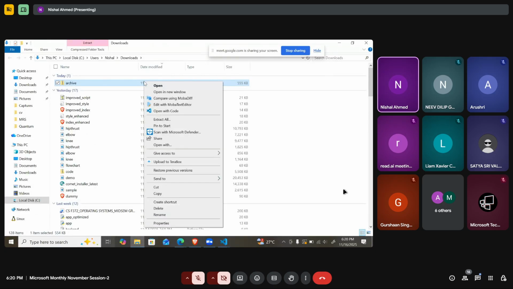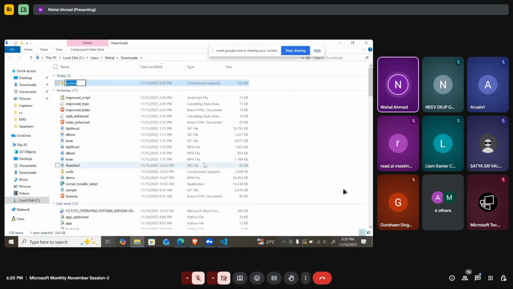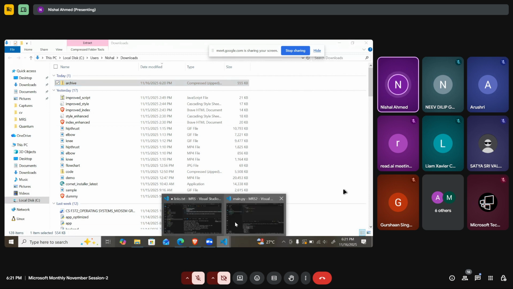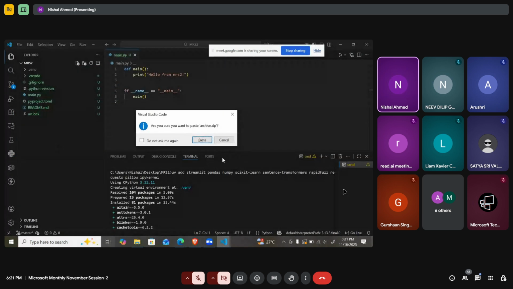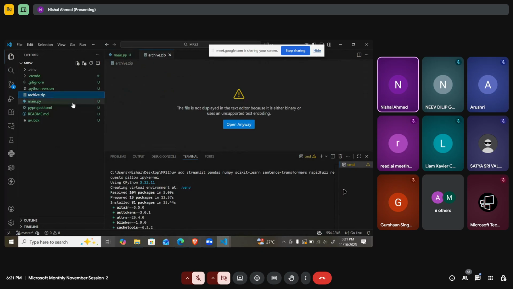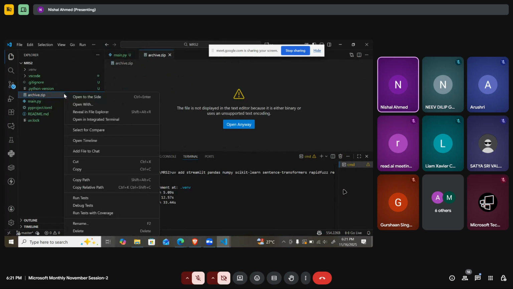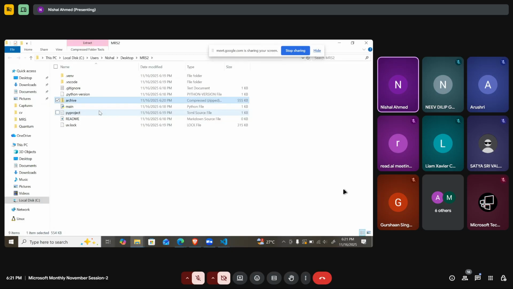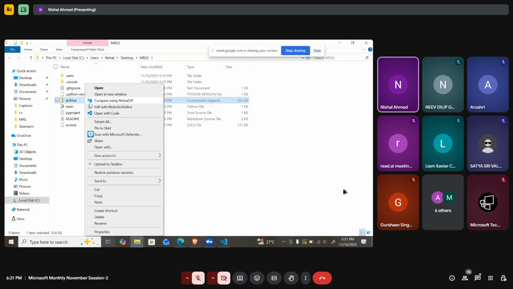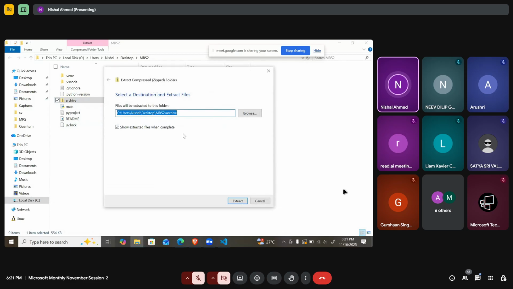I'll just copy it and paste it to my Visual Studio Code. Reveal in File Explorer and extract the entire thing. I want the folder to be called dataset.